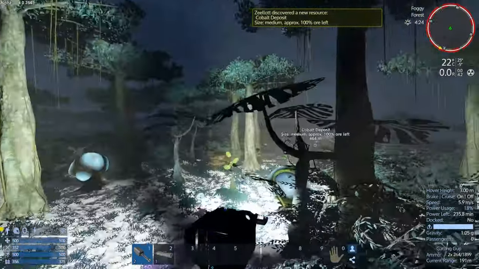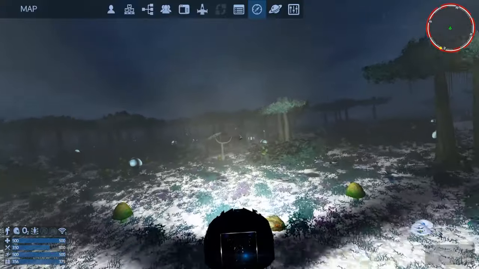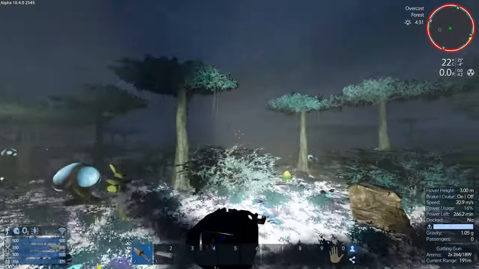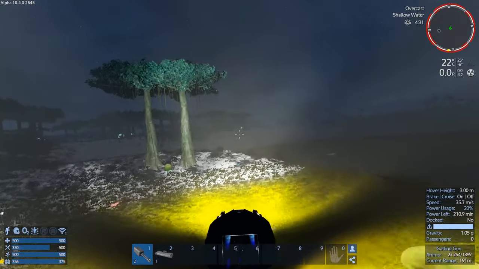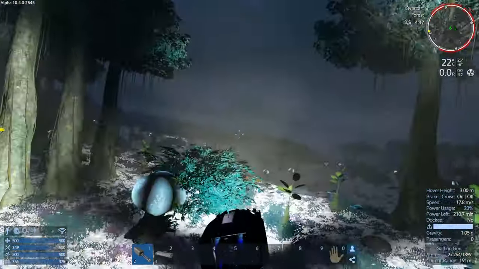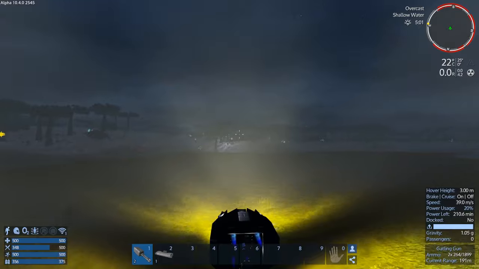Cobalt. Sir. Oh, let me go. I'm stuck. There. Are there drones? No drones. Okay. Forest on this planet is a pain in the ass to fly through. Okay, we're gonna go south, not west. Why am I going west? Lots of sticky plants. Okay, keep heading south here.